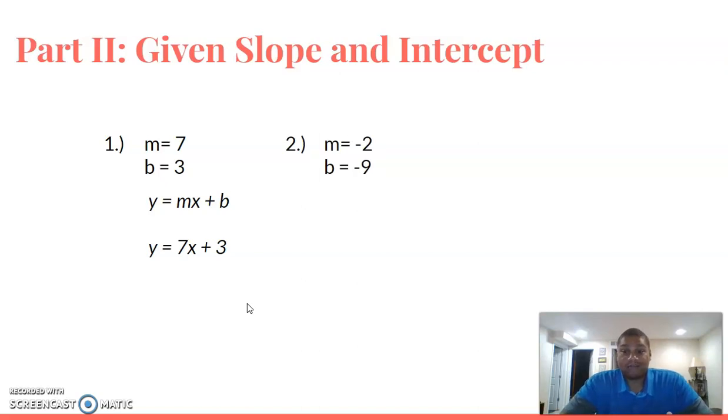It works with negatives. So now the slope is -2, the y-intercept is -9, so you take y equals mx plus b, and if you notice I'm writing it every time, you should write it every time too, because I really do expect you to have this one memorized by the end of this chapter at the very latest. y equals mx plus b, m is -2, b is -9, so y equals -2x minus 9. Some students will ask at this point, did I write plus -9? And I say, if you need to, but hopefully by the end of this week or the next, you don't need to anymore. You're comfortable enough with these that you can just write minus 9 instead of plus -9.